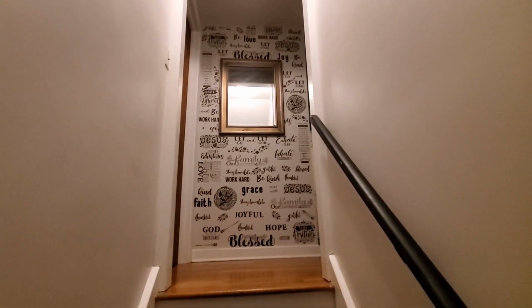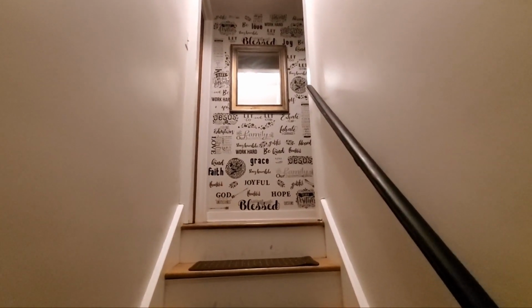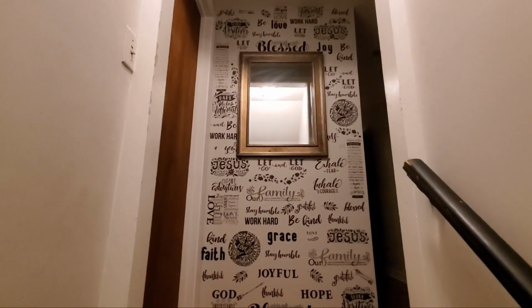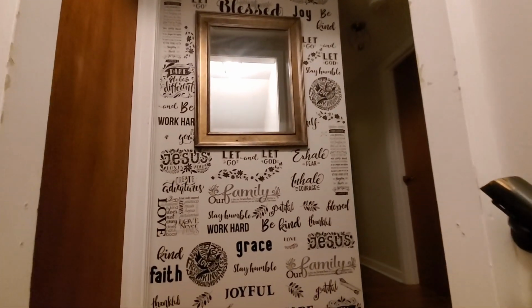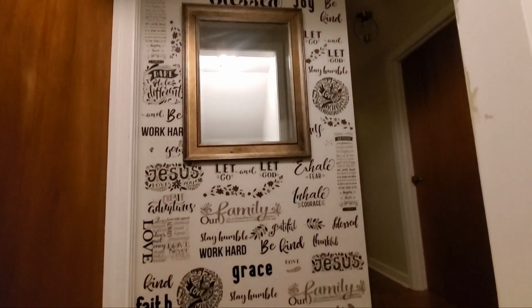This is what the wall looks like when you're coming from downstairs. Look at that. You see, it just commands attention. I love it. I think it's a good decision, what I did, and for under 30 bucks, it was well worth it.